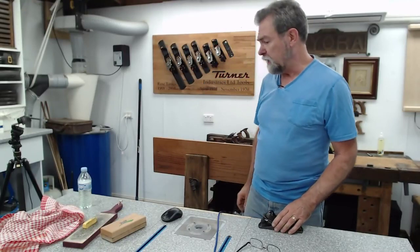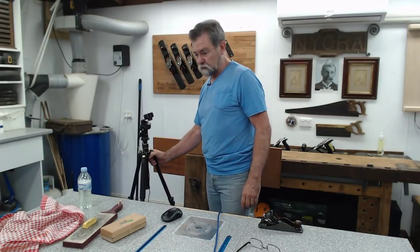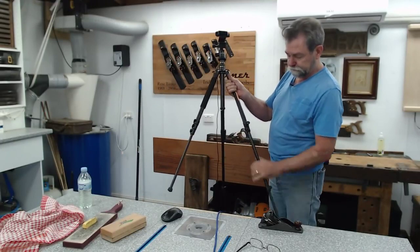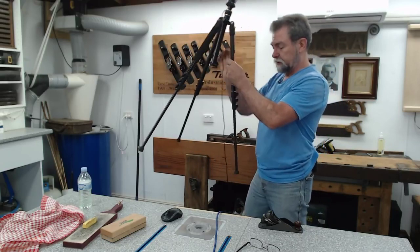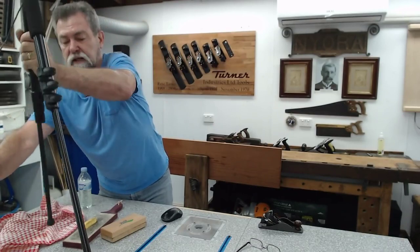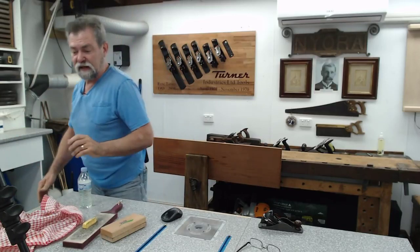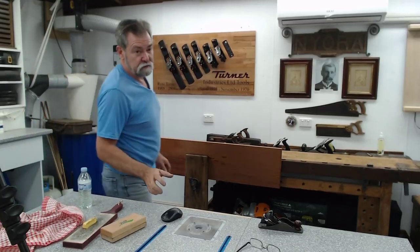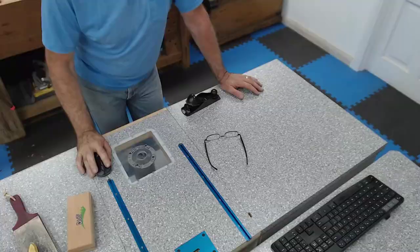Now, let me see. Maybe this camera. You notice I'm down the other end of the workshop doing this at the moment as well. Maybe if I was to raise this camera up a little bit. Now, I've never sharpened a 220. I've sharpened block planes before, but never a 220. So this could be a very short, very short segment if I can get this camera to work. Let me see. That might be it. Other one. Yes, let's have a look at that. All right.